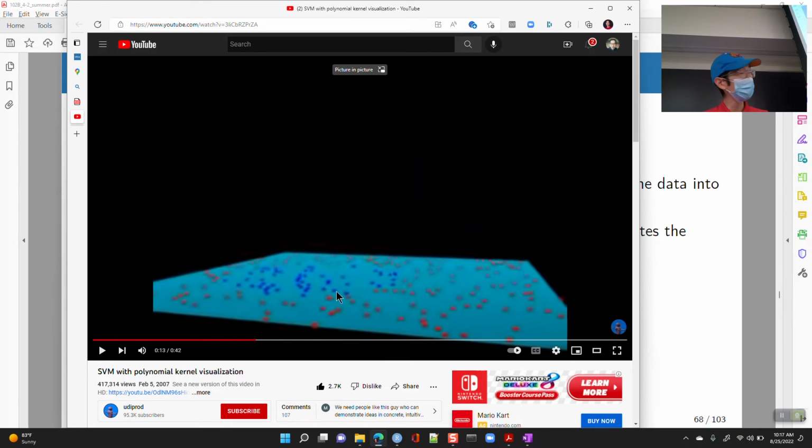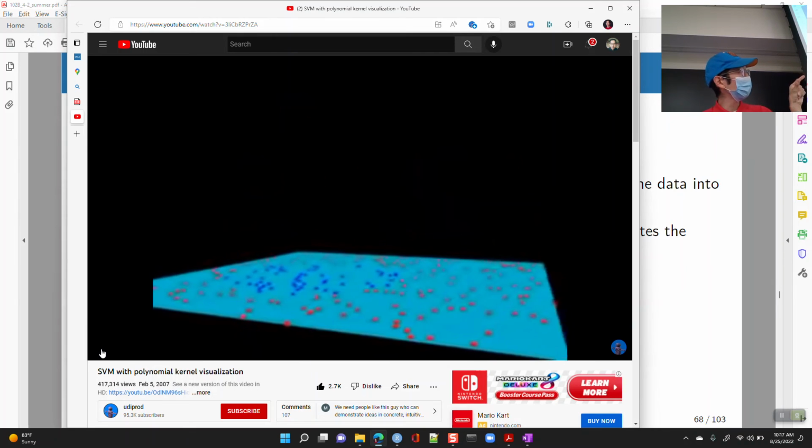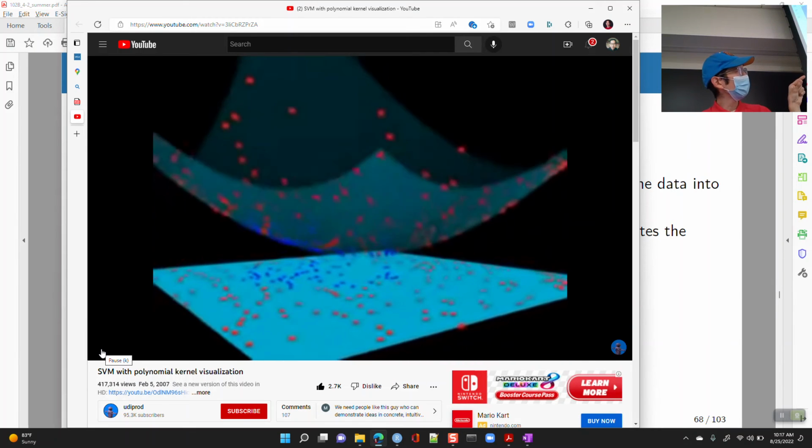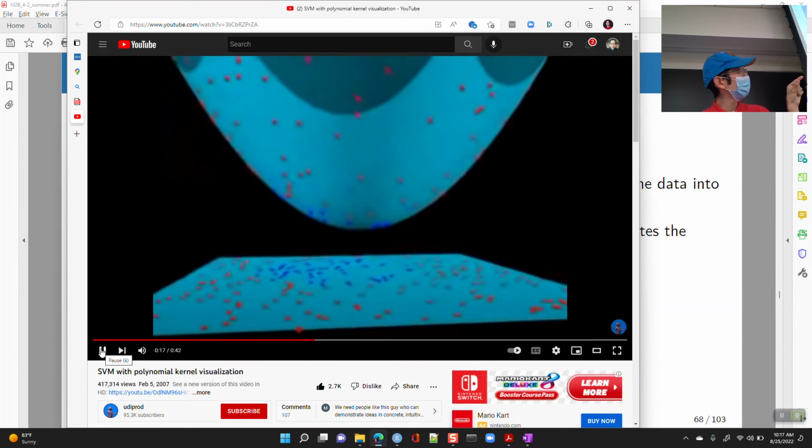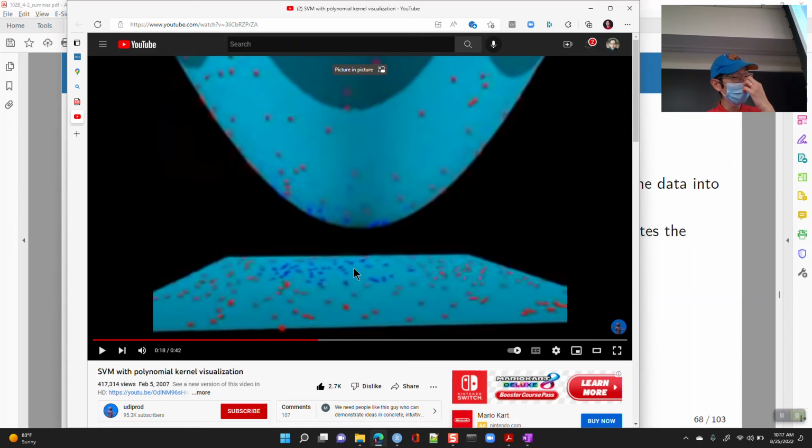Okay, so you can see the blue points inside and the red points out here. We're going to take the data, which again exists in x1 and x2, and apply that 3D transformation. Points near the center, which will have x1 squared and x2 squared small, will be down at the bottom. Points that are far away from the center, which will have x1 squared and x2 squared high, will end up higher on this paraboloid.